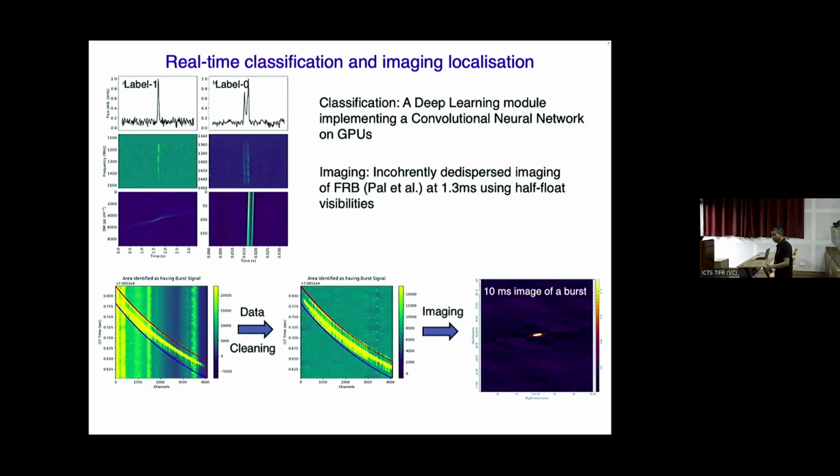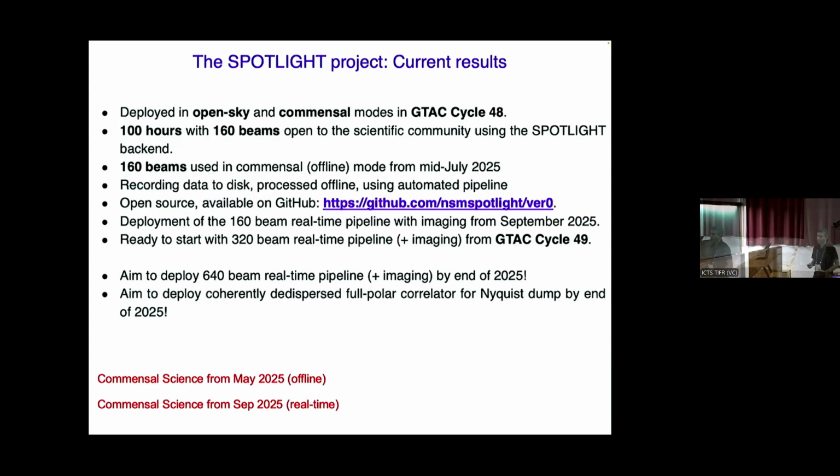We just started with the phage, which you heard about last week, and some of you have used it also. And we want to build on that. We also have an incoherent dispersion real-time imaging pipeline, which you also heard about last week. So these are all working, giving us results, getting tested and operating.